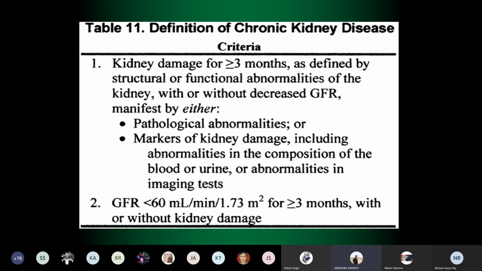And see, the number 2 criterion is, do you know GFR, glomerular filtration rate? What is the normal glomerular filtration rate from physiology? Have they taught you? 120 ml. Very good. 120, 125. Guyton, Ganong give slightly different values. Both are right. So 120 ml is the normal value. If the GFR is less than 60 ml for more than 3 months, again, that is also CKD. So if any criterion is met, that is CKD.